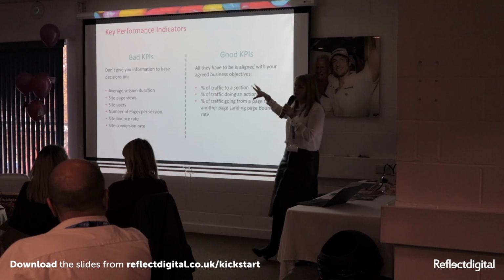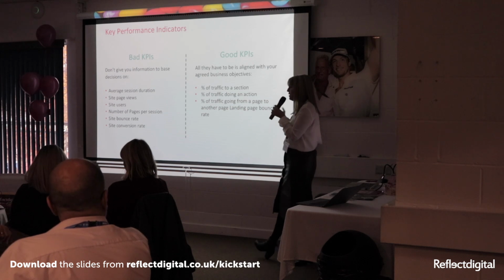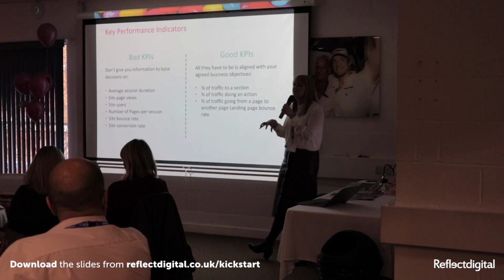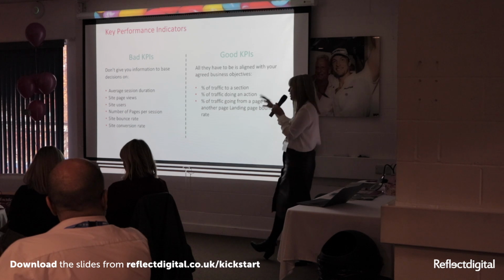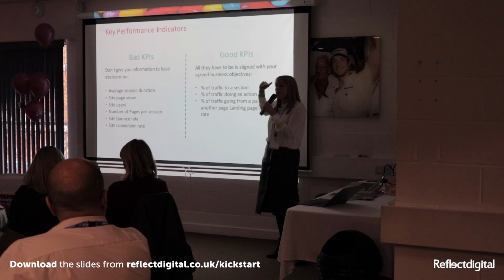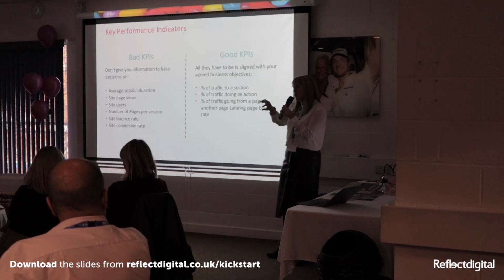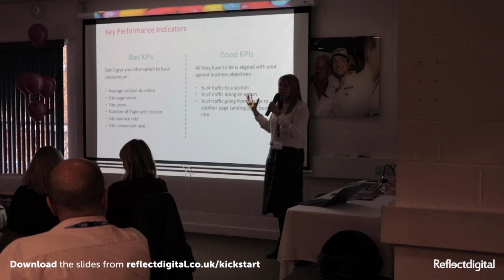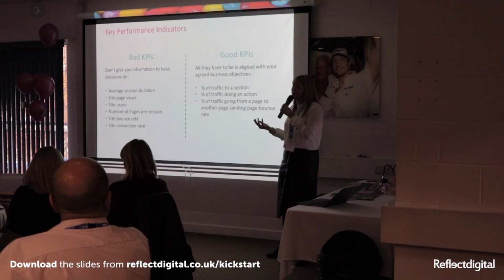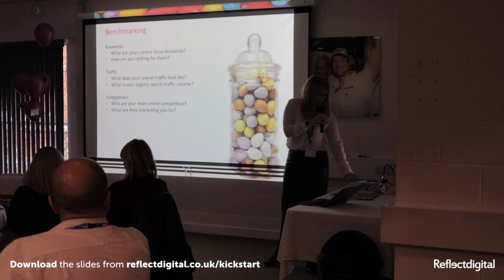So these kind of KPIs are not going to be useful to your strategy. Instead, you need to make sure you align them to your business goals. So if, for example, and I'll use Reflect Digital as the example, we were trying to work on our own SEO, and we were trying to drive traffic to the design section of our website, and we had a real big push, we wanted to sell more design work, then we would be looking at the percentage of traffic going to the design section, and we'd be looking at the percentage of inquiries from a design point of view, and those types of things are going to help tell us, actually, are we doing a good job on what we're trying to do? If we just looked at the overall site, we might be like, oh, I don't really know if it's working. So you want to look deeper and try and find statistics that may feel less impressive, but actually over time they're going to feel more impressive because you're having the right impact that's going to lead to business results.